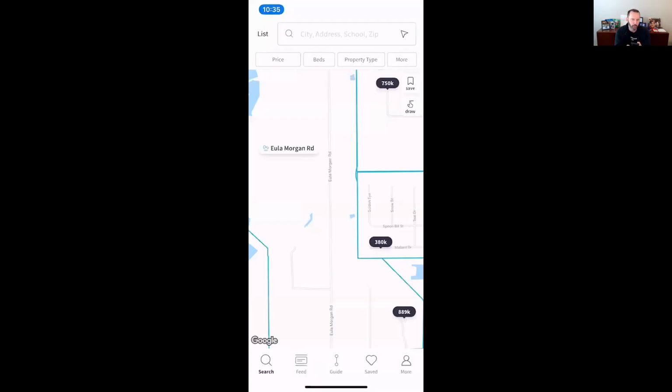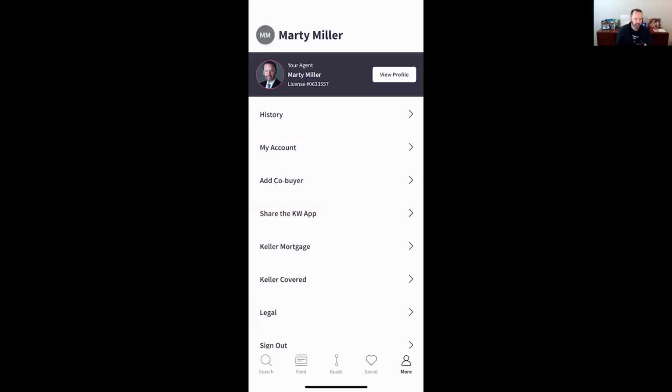When you go to download it, you will need to create an account, just like any other consumer would. The consumer app does not know that you are actually a KW agent, really doesn't care either, right? So it wants to have you create an account if it's the first time that you have used the app. Now, if you've sent yourself your own branded app, then you should have it automatically branded to you. If you click on the More button in the bottom right-hand corner, if you see your headshot, your name, your license number, then this app has been branded to you, meaning that you as a consumer are using you as an agent's version of the app.